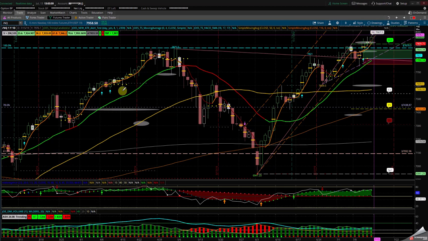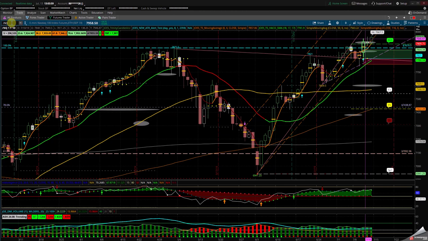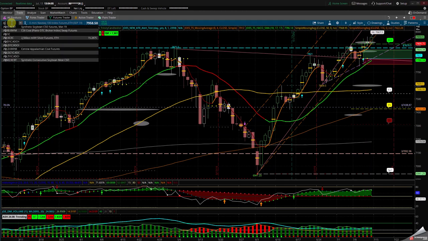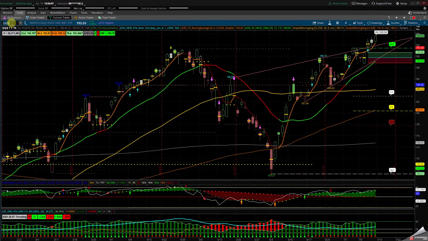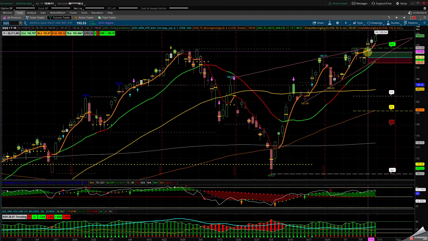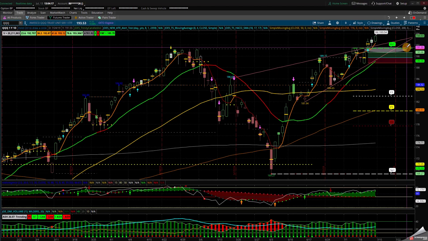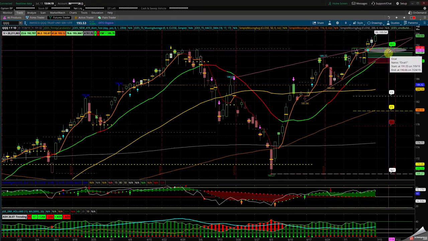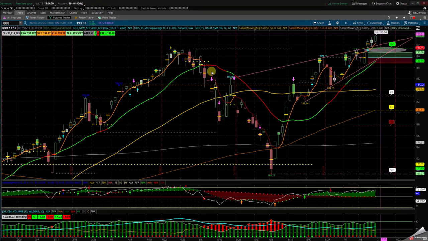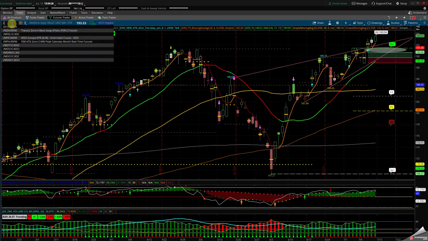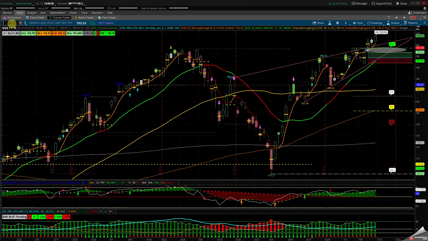Let's take a look at the YM, the Dow Jones Industrial, or the QQQ. I'll show you the QQQ before I go. QQQ is in the same thing. Keep an eye on this gap, and what we'll do, we'll mark it with an oval. There it is. Make sure you hold this. If not, the backside of this channel, if there's continuation or not. It's a new high for the year, or the highest high we've ever had.